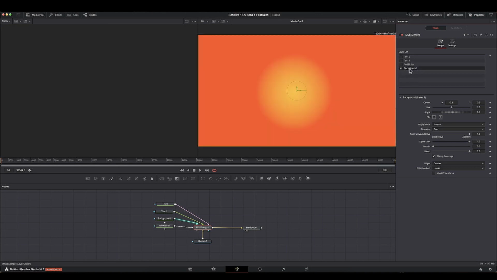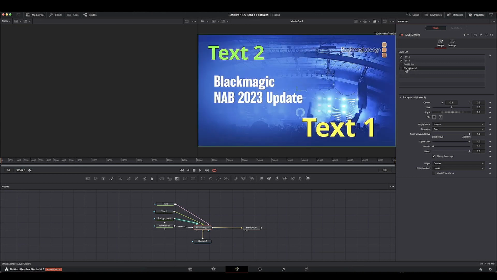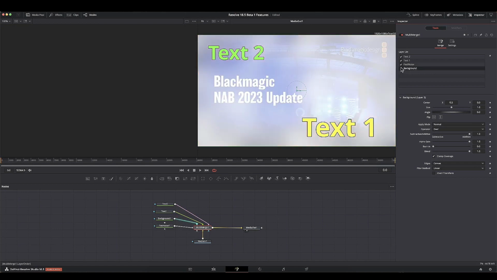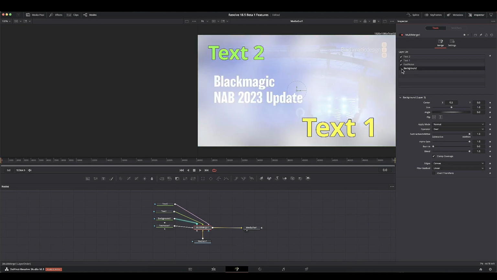Now, I actually named these. Their default will be a name like Layer 3. Just double click on one of them and you can rename them. The other thing we can do is enable them like this. Turn off the background. Like I said before, we can rearrange their order, which gives us a Z space ordering, so front to back, which is very nice. If you're used to a layer-based system like After Effects or something like this, you might find this type of node to be a little more in keeping with what you're used to and allow you to work with that layered interface. Or if you just need a merge with more than 2 inputs, multi-merge is your friend.